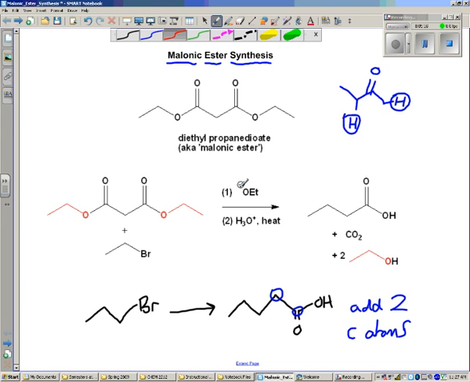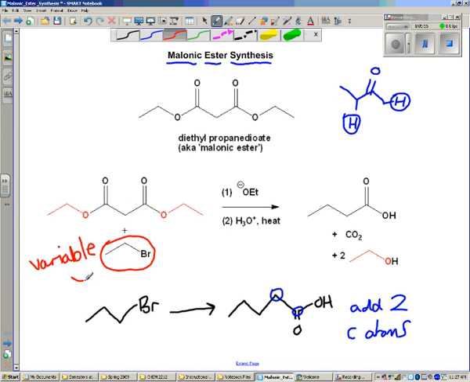It shows that we have two steps. We first throw in malonic ester, which remember is always there, and then we throw in whatever alkyl halide we want to start with. So this is our variable. Alright, this is our variable. This is what we choose to start with.